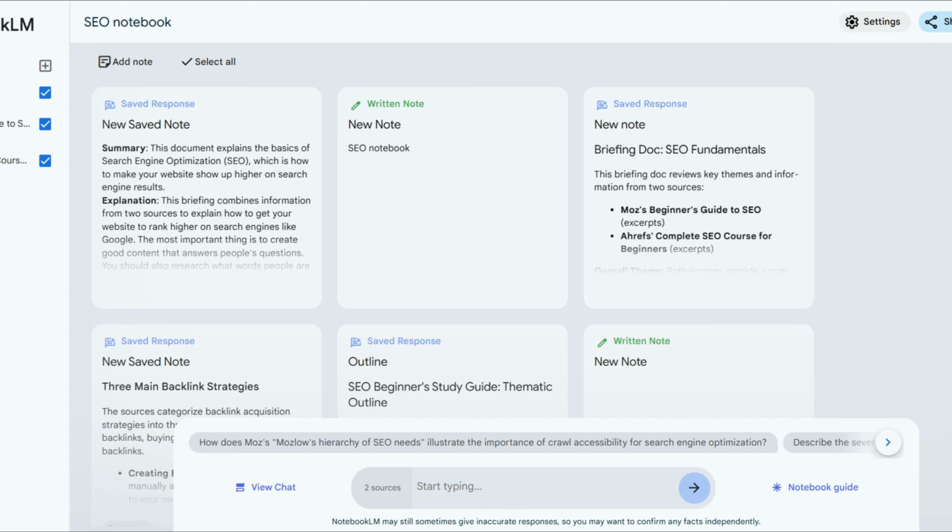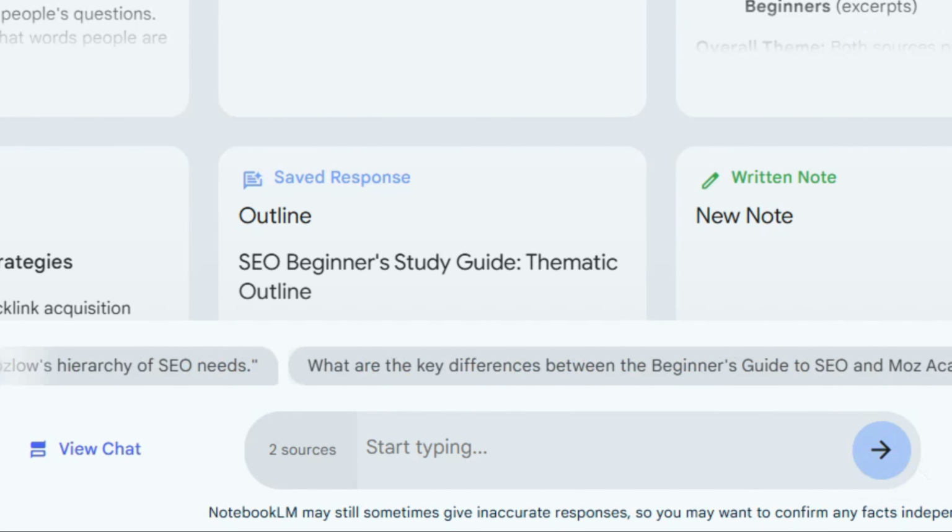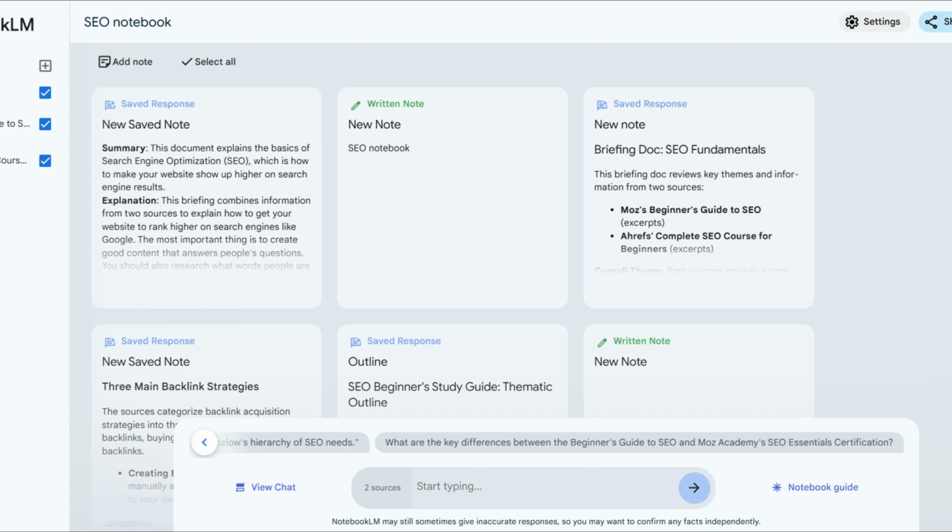In this step, I will help you on how you can ask questions from NotebookLM. Let's say you have a question regarding SEO and you want NotebookLM to use all your sources. You can ask questions here at the bottom of the page. NotebookLM will always show some recommended questions based on the data you provided. Now, I will ask a question about off-page SEO.